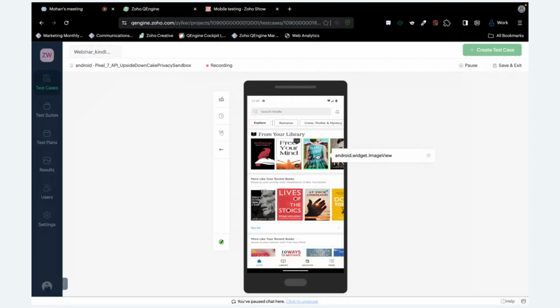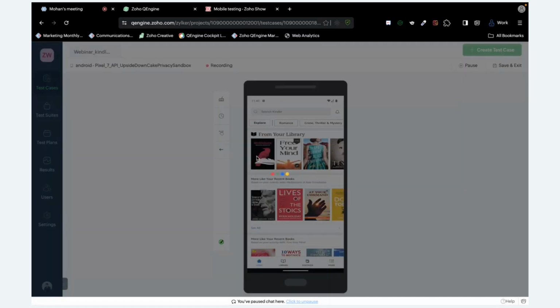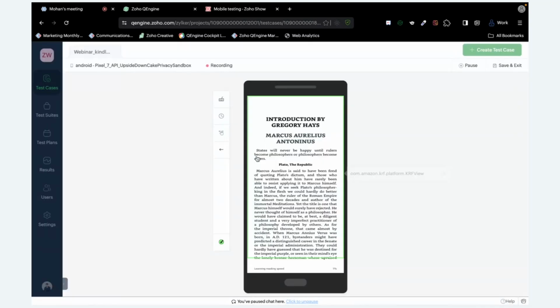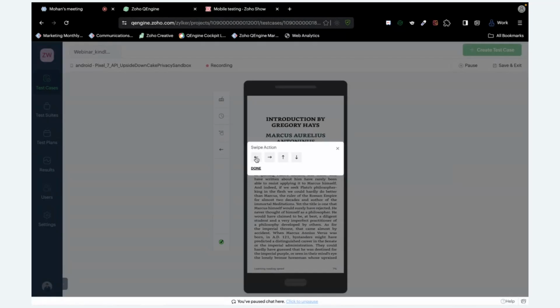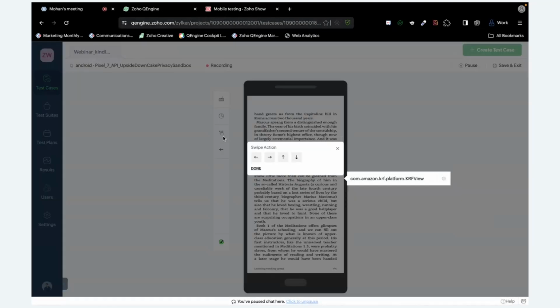As you can see, I clicked on the read now button within the Amazon application, but it opened the Kindle app. And within the Kindle app, the book that I recently purchased is available for me to interact with or read in this case. So I'm clicking on the book, and just for the sake of ensuring that everything works fine, I'll scroll one more time.